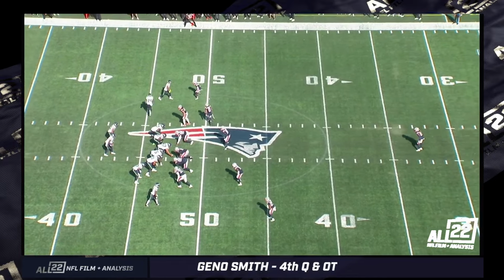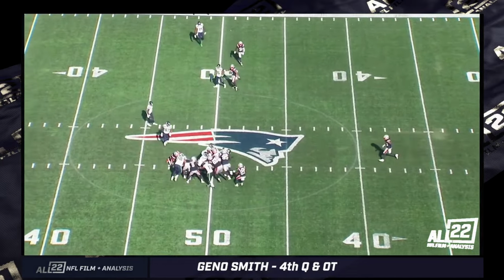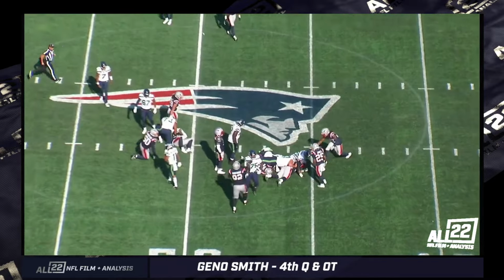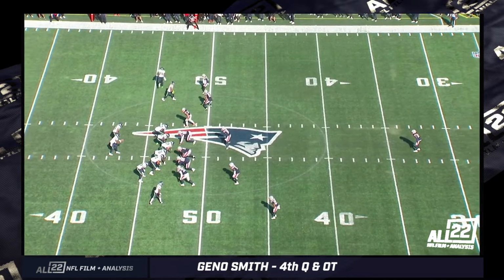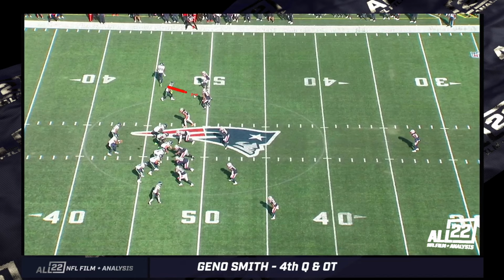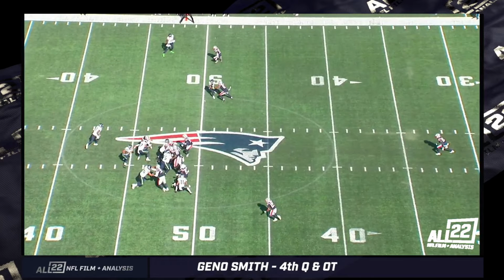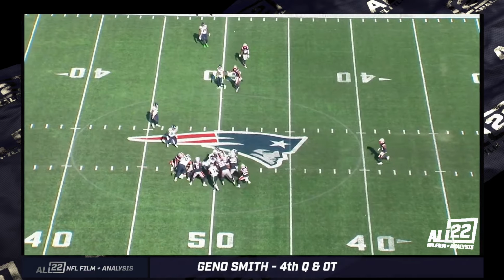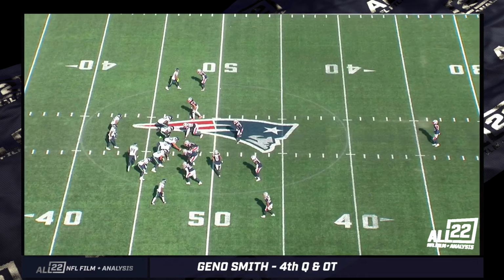3rd and 1. This is going to be a tremendous surge up the middle by Charbonnet. The Patriots are clearly in man because as DK Metcalf goes across the field, Christian Gonzalez goes with him. They switch. Doesn't really impact the play here at all because it's a run concept. Downhill, split zone, 87 is kicking out 48, who's walked up as an edge defender. Patriots are unable to stand up to the physicality. A 6-yard gain up the middle on a 3rd and 1.